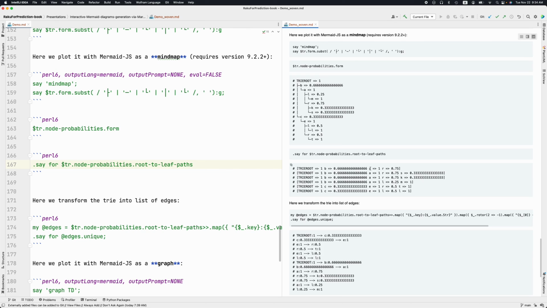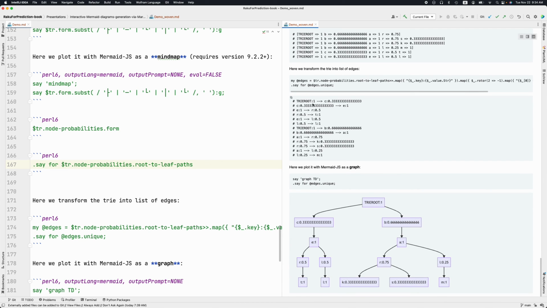And now I'm going to be grouping these elements here in this way. I'm going to make these groups, partition them with overlap, and produce the edges, and then from these edges I can produce the mermaid tree.